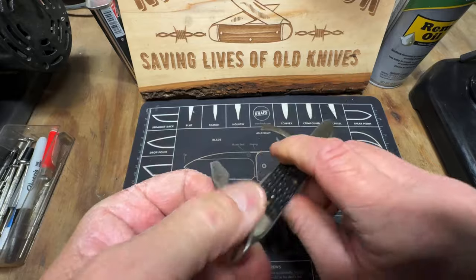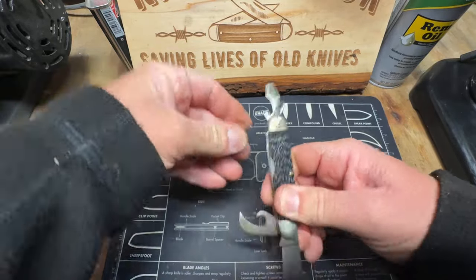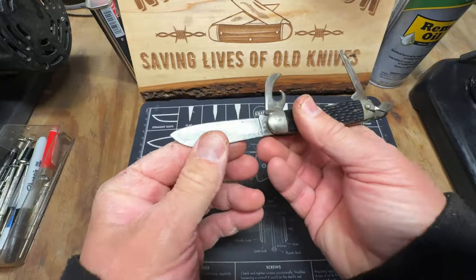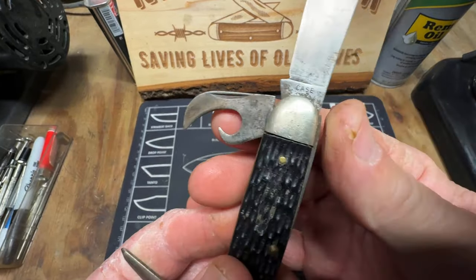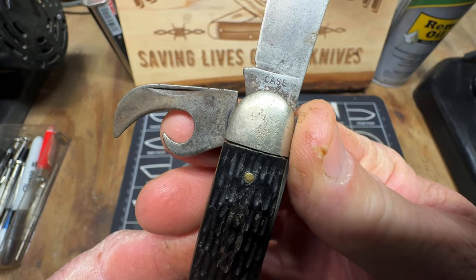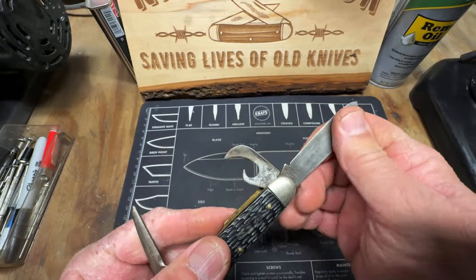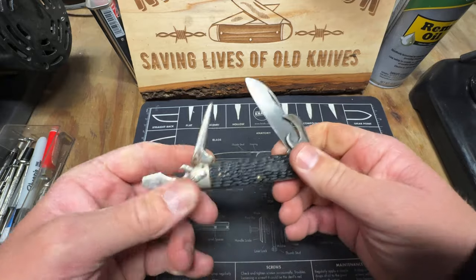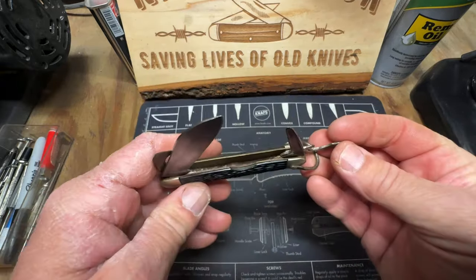Anyway, guys, this here is a Case knife. It's a camp knife, of course. It's in excellent shape. But this thing here was made according to that stamp on the tang right there. It's just got Case double X from 1940 all the way through 1964. Ain't that cool?